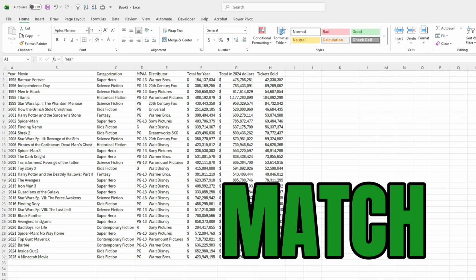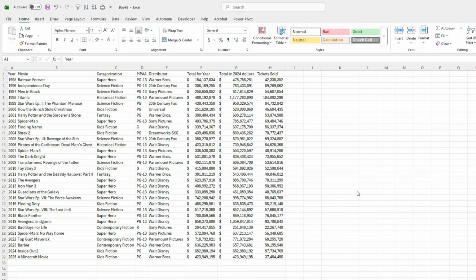So we didn't need it for the INDEX and MATCH combination because the XLOOKUP can obviously retrieve a value based on its position. With the MATCH function, though, it returns a specific number. So it'll tell us what location in that column or that specific range it found that value at. But we can achieve the same thing with XLOOKUP. So let's say we want to pull in the top movie for 2024. And in this case, we're looking up the year 2024. So we want to find out what column or what row 2024 was in.